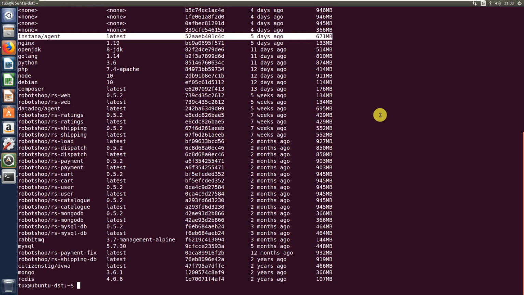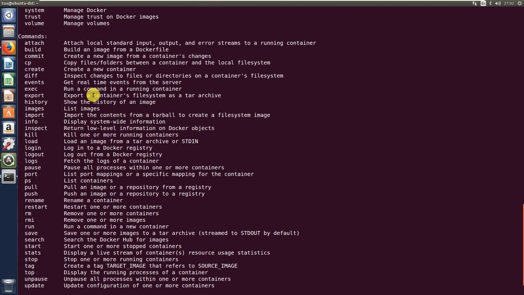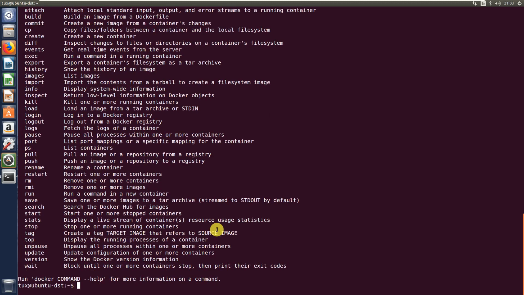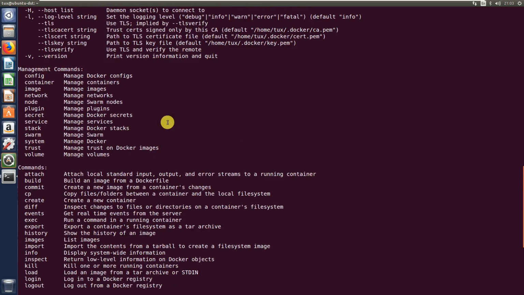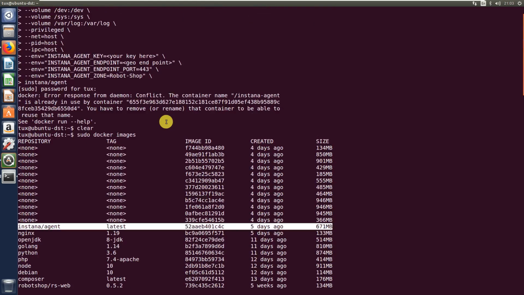Then you can use sudo docker just to check. So I'm going to use the start. Yeah, so sudo docker. Let's see.